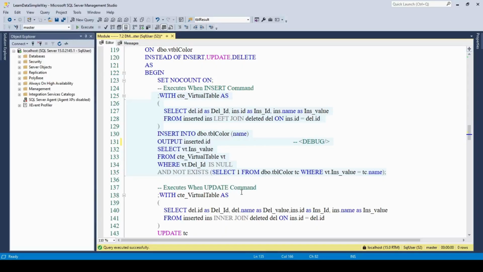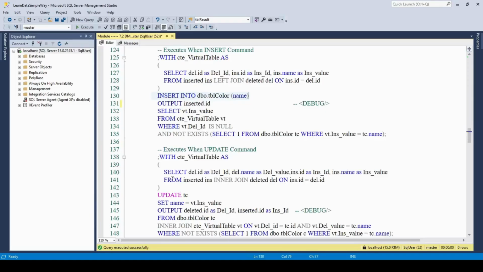And we want always the distinct color records in the particular table, right? For that reason, we will be allowing the user to put only distinct entries, and for that reason it is making sure that not exist. So the color which has been provided by the user, if it is not matching the existing table colors, then and only then do the insert, otherwise it will just skip it. Okay, then second case, all right.